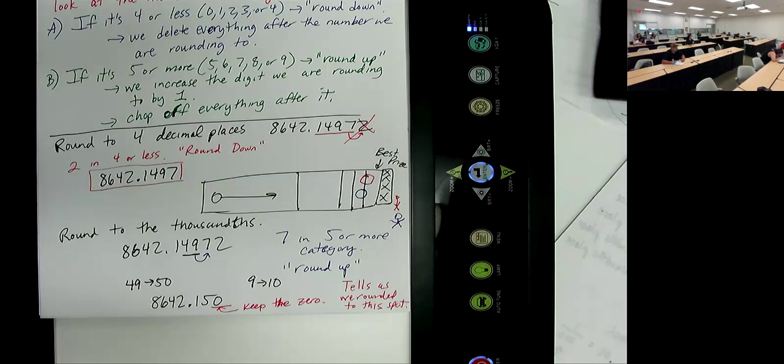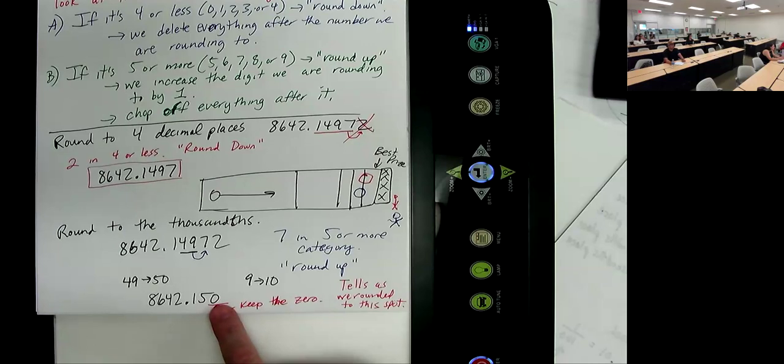Can't you leave the 0 out? Are you not listening to what I'm saying? No, I'm listening, but it's like the last number, why does it matter? I just said it, let me say it again. Since you're fixated on it and you weren't listening, it's a good question, but I was already answering it. Keeping the 0 doesn't change the value, but it tells anyone looking at the value that this is accurate. It wasn't chopped off.